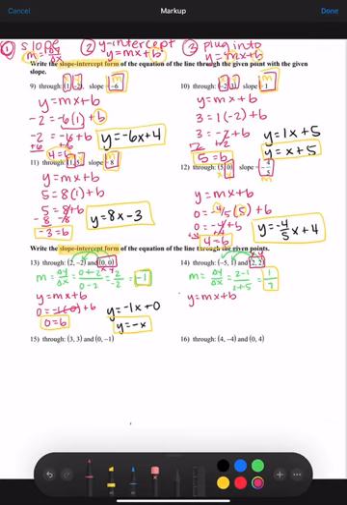So in for y, I'm going to put 2. For m, I'm going to put 1/7. For x, I'm going to put 2 plus b. So when I'm multiplying these fractions, I'm going to do 2 times 1, which is 2 divided by 7, which is just 2/7. So I get 2 equals 2/7 plus b. And then I'm going to subtract 2/7 from both sides.